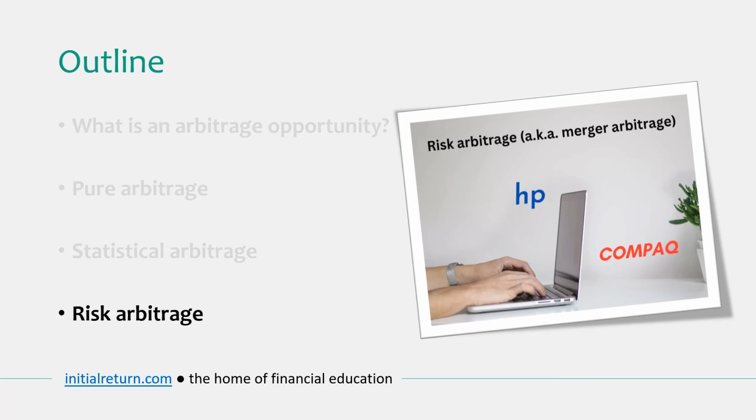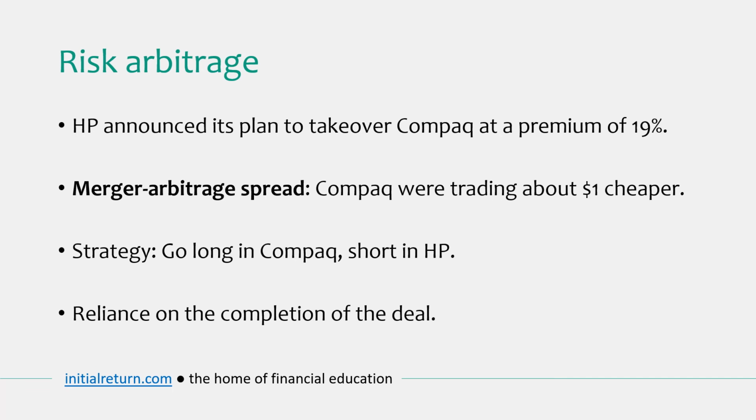And the final part of the video talks about risk arbitrage. Now, risk arbitrage is also known as merger arbitrage. The logic of risk arbitrage can apply in different settings, like in company liquidations, etc. as well, but most typically is applied in the M&A context. And I would like to motivate it with a real-world example from the early 2000s. I believe it was in 2001 when Hewlett-Packard, HP, the computer manufacturer, announced its bid to purchase another computer company, Compaq. And when they made the offer, they valued Compaq at a premium of 19%.